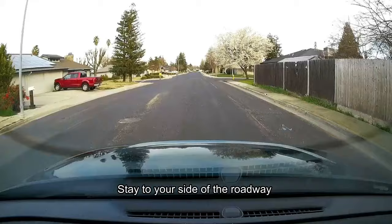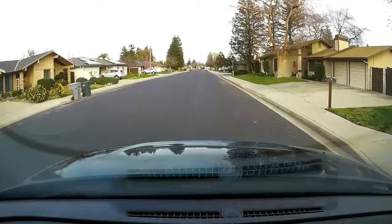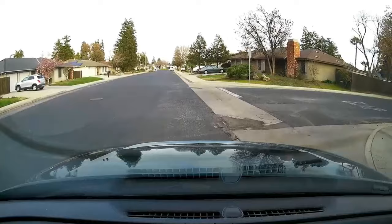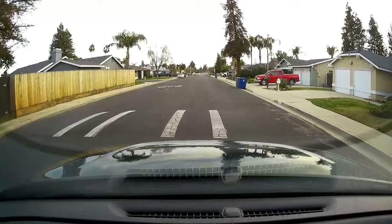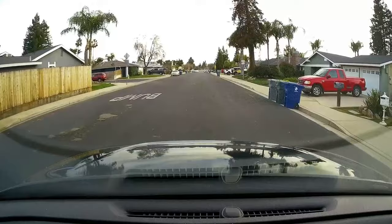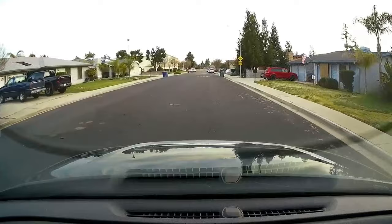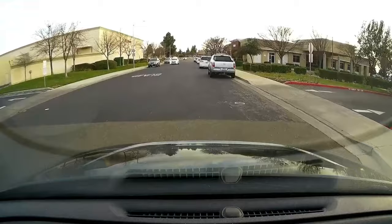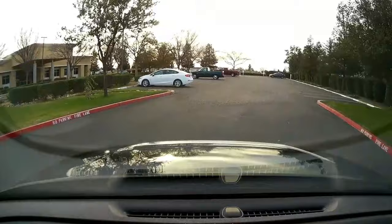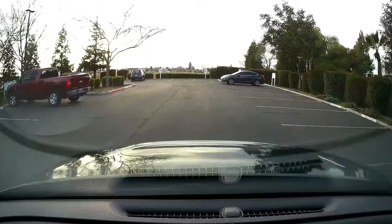Straight. Turn here in the parking lot, right? So ultimately, this student did a fantastic job, passed with flying colors. Keep going straight. All the road here. One minor deduction for failing to use her turn signal in the beginning there as she pulled over to the curb for the backing portion.